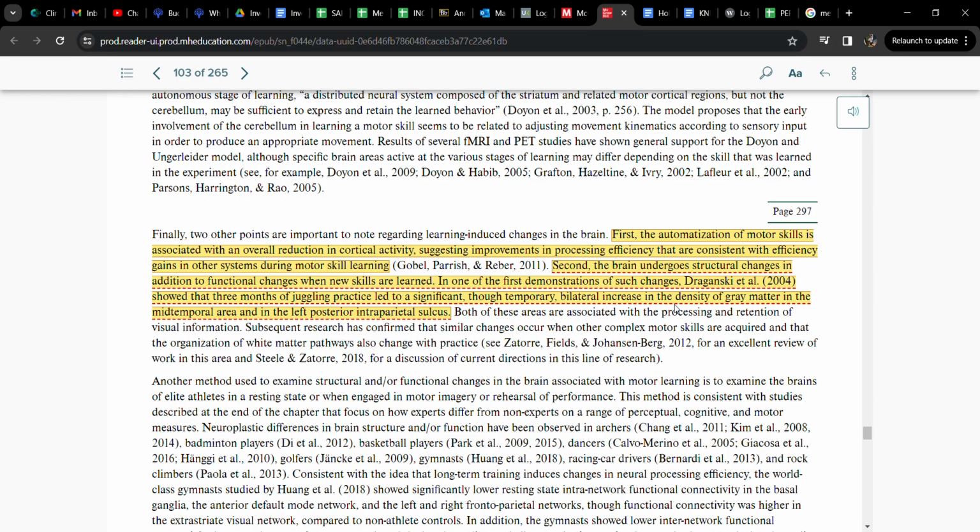To dumb that down, if you learn a skill and spend time integrating into that, you're going to see actual physical changes to your brain. They are going to get larger in some areas, potentially smaller in others. You're going to see more activity. If we put a functional MRI on your brain, we may see some changes that way. But the idea is that you have the capacity to change your brain, and it is plastic over time.